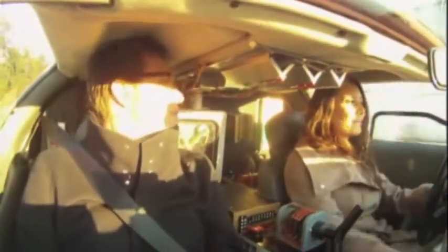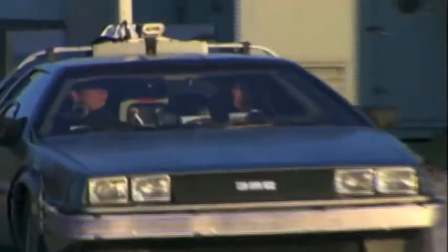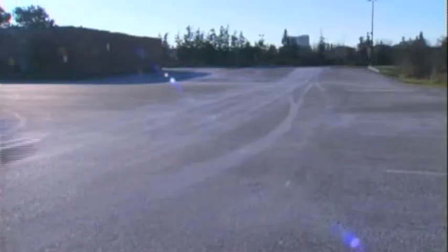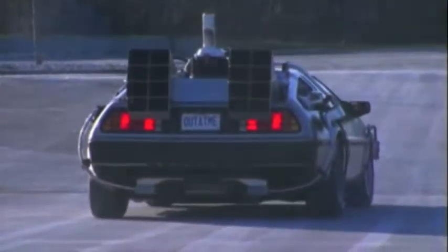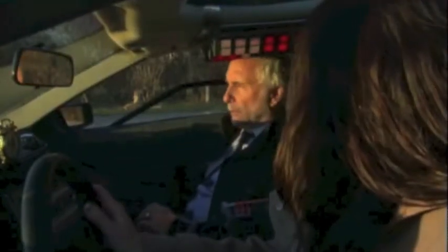I mean, seriously, Back to the Future has to be one of my favorite movies. And time travel isn't that far off — now that they've been able to show that neutrinos might travel faster than light. Wow, this thing really does work. Hey, who are you? Don't worry, Jay. My name is Ziya Tong. I am your co-host from the future. Wow, that's pretty weird. You do look a bit familiar.